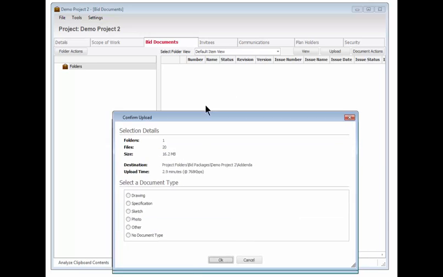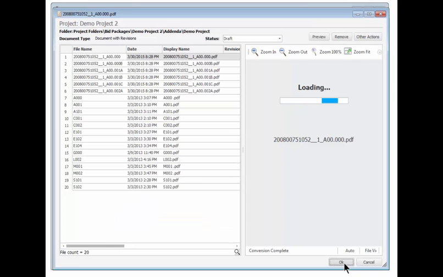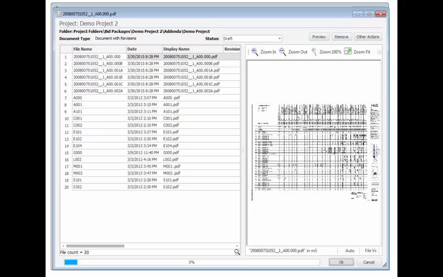Building Connected allows you to sync with Box or upload directly from your desktop or server. Dragging and dropping is super easy. We can handle any size files and we offer super fast download and uploads. After you finish uploading the files, most people like to go to the Teams tab.